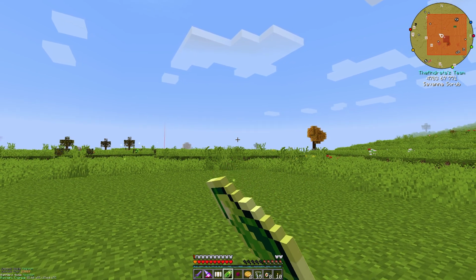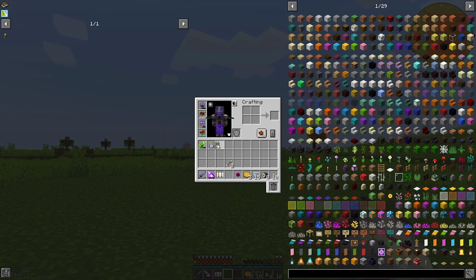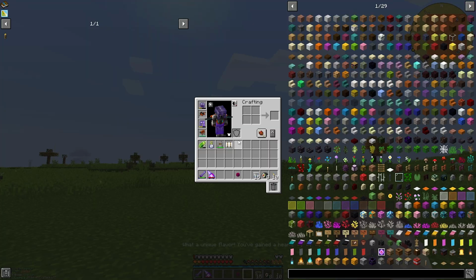So let's fill this guy up, get all this experience out of our hotbar. Put all this stuff away, clean up a little bit. Are we hungry? We are. Let's eat a cookie. And we got a new heart for that, so I'll take it.